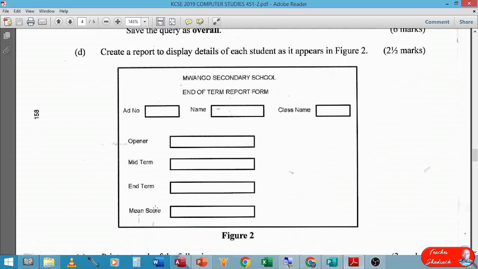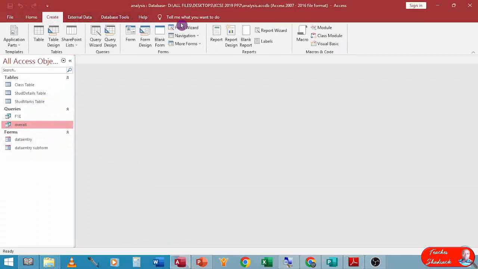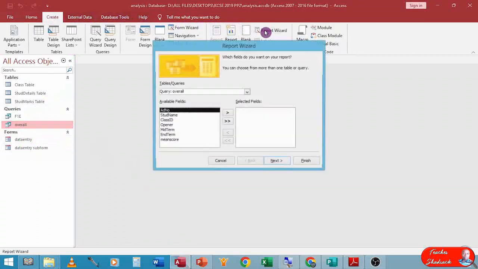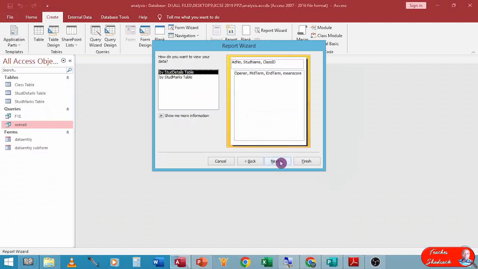Overall query. So we go back again to Microsoft Access and choose overall query, and then create a report using report wizard. Select all the fields, and then after that, we carry on to the next item.